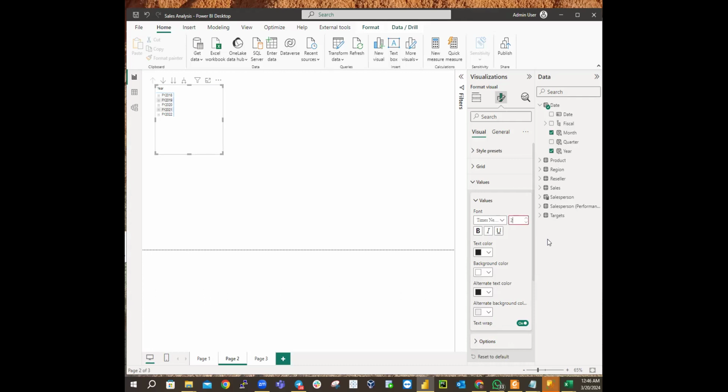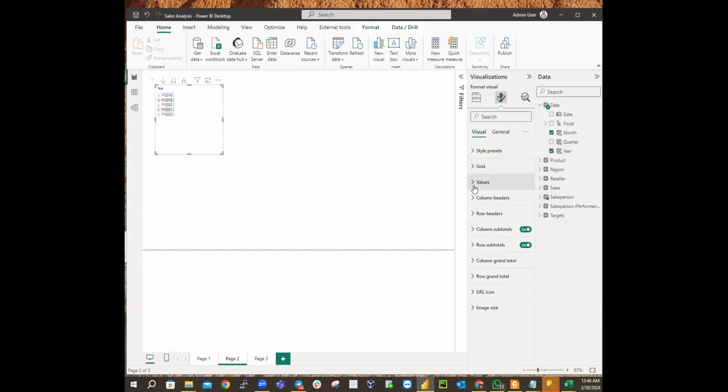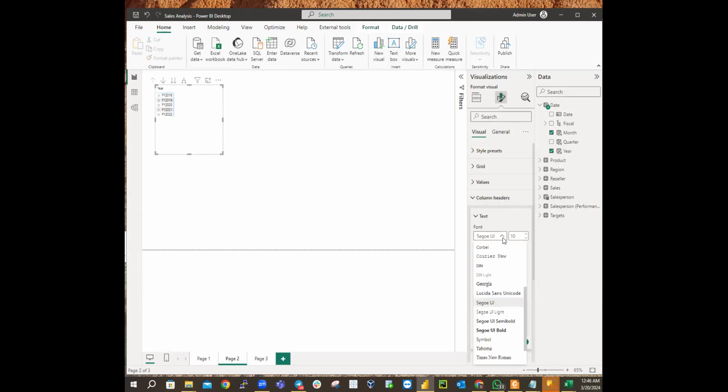I changed this into 20. Then column header, and 5. Row header, 20.